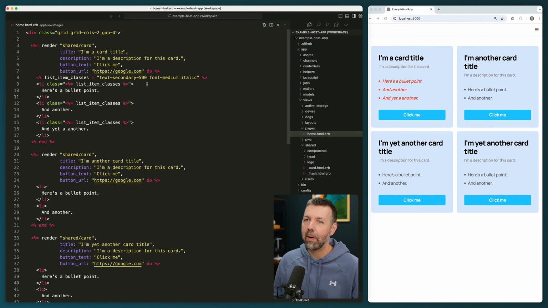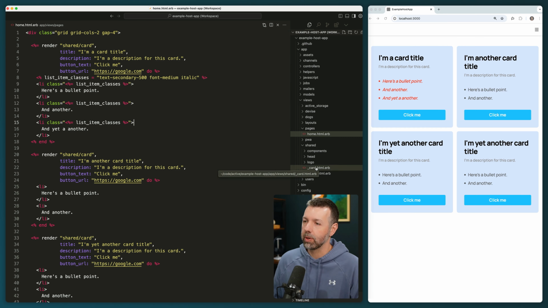So we now have this partial for card, right? And I'm using it in 4 different places, but sometimes one instance of a card is slightly different from the next, and it's not just the content, which we can control in the local variables or in the content that we're yielding, but sometimes we have slight style variations. Now, let's say I want to have one version of the card that has an orange background. I'm not going to duplicate the card partial and have one called blue card and orange card, right? Because then again, we're getting into repeating ourselves.